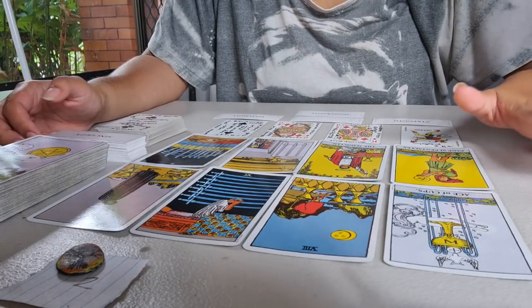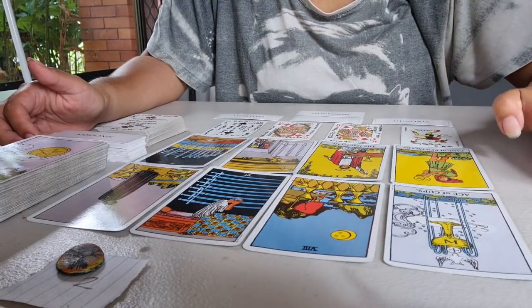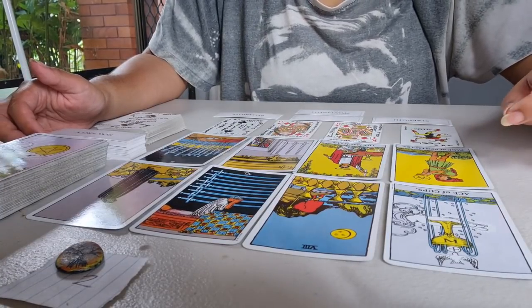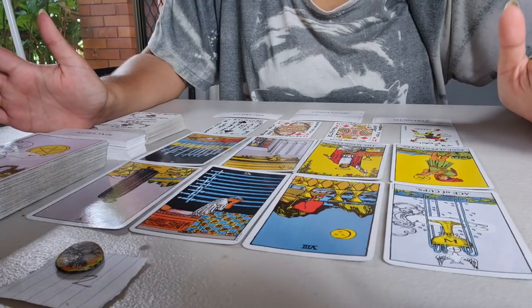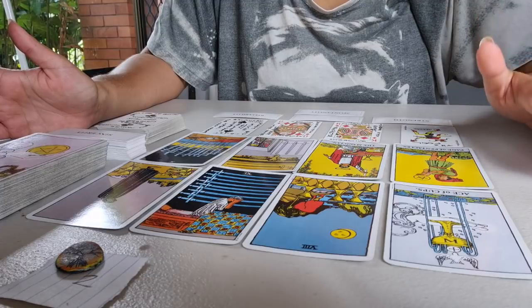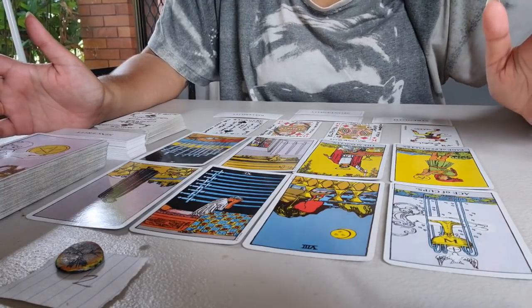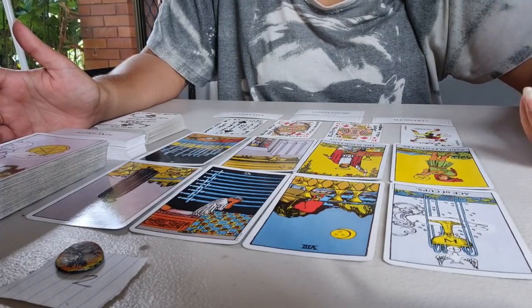Now, I apologize if I'm talking really fast in your reading. You do have a lot of messages, so I'm going to try to get through them efficiently. And also, I don't want to miss anything as it fleets past. So I'm feeling 2 energies straight off the cuff, okay? Straight off the cuff, your person is into BDSM. Straight off the cuff. They love the dom-sub nature of BDSM. They are somebody you can trust.